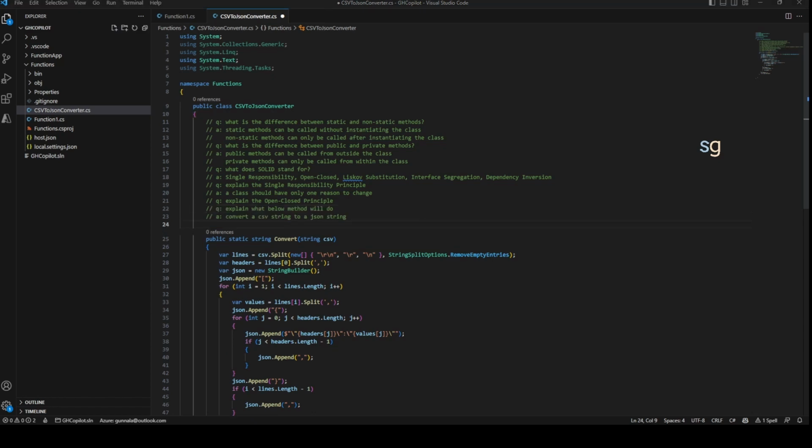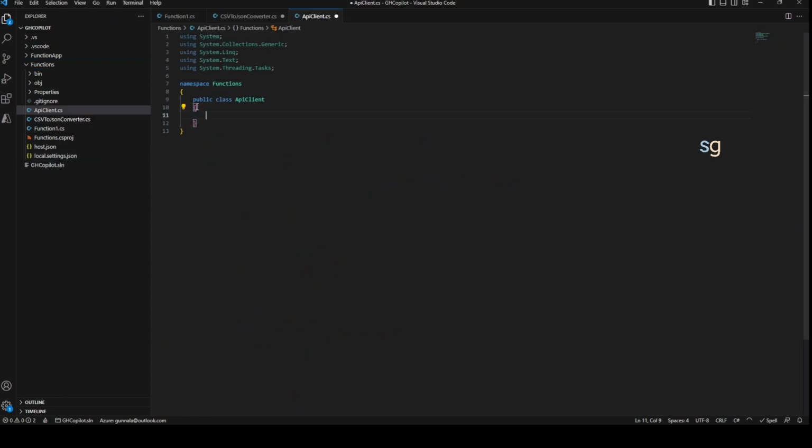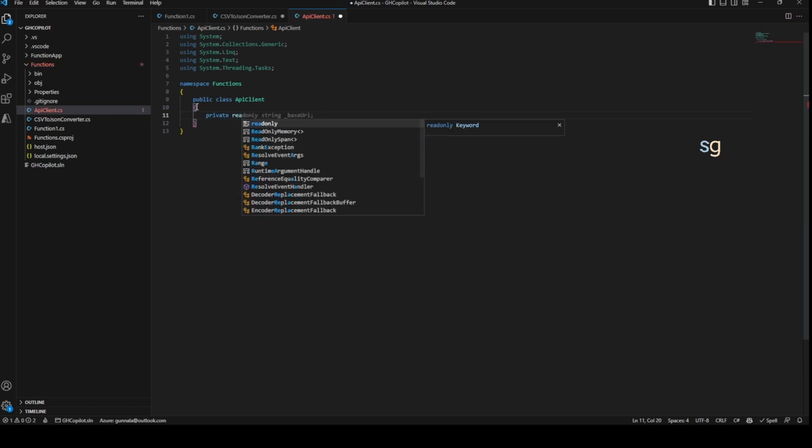To take it further, what I want to do is create a wrapper for HTTP client. Let's create a new file and maybe call it APIClient.cs. So I have created this API client class. First, to begin with, I just want to create a private readonly base URL.